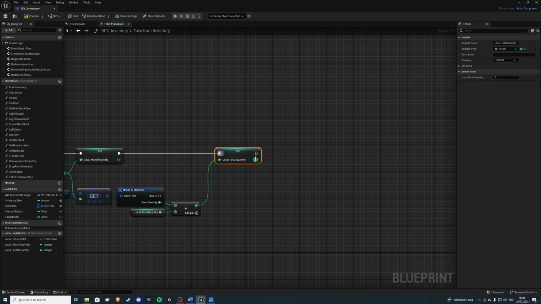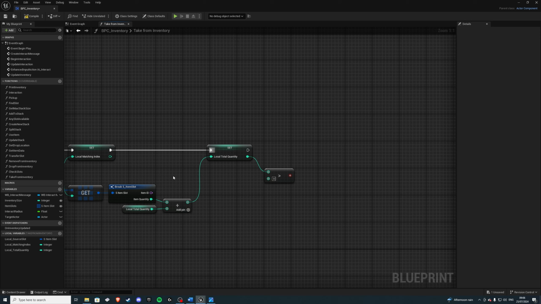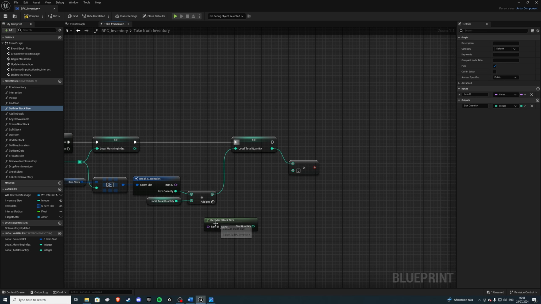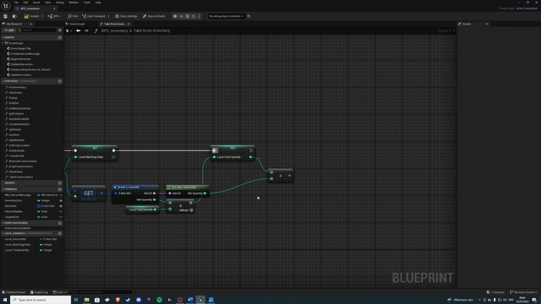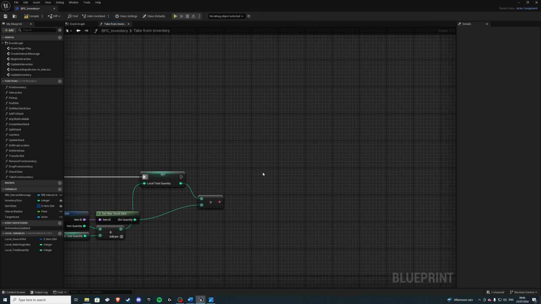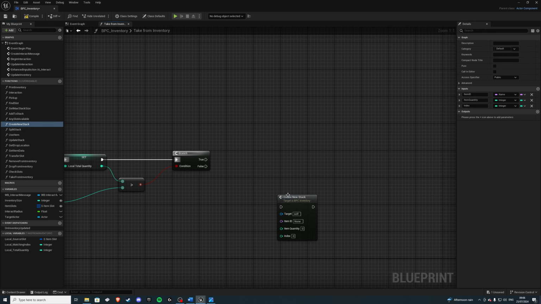And here I want to see, is this greater than the max stack size once again? So let's get that. Very handy function. And plug it in there. So if this is greater, well then we are going to get a branch. Let's do false first. If it's not greater, we're once again just setting the stack with our information here.